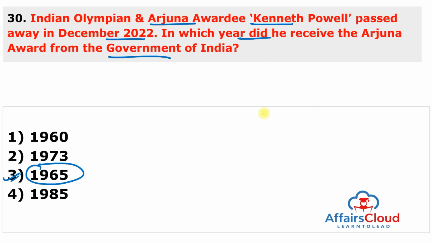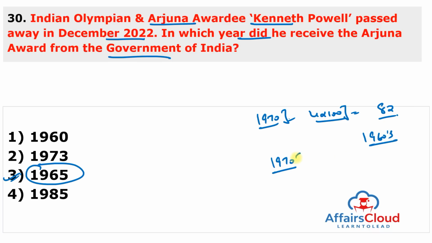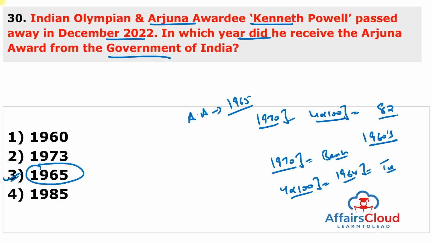So Kenneth Powell, Olympian, and member of India's 1970 Asian Games 4x100 relay bronze-winning team, passed away at the age of 82 in Karnataka. He was one of the top sprinters in India in the 1960s. He was a member of the team that won the bronze in the 1970 Asian Games, hosted by Bangkok. And he played a key role in the Indian 4x100 relay team reaching the semi-finals of the 1964 Olympic Games in Tokyo. And he received the Arjuna Award from the Government of India in 1965, and he was also awarded the Victor Ludorum two years in a row for his athletic abilities.